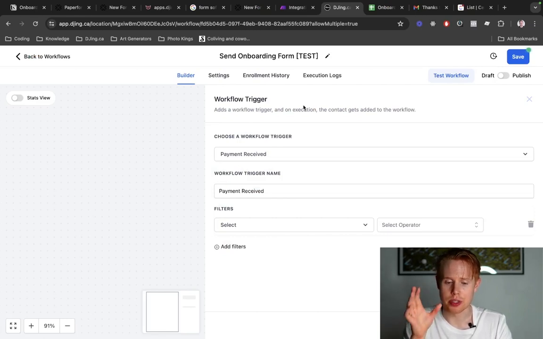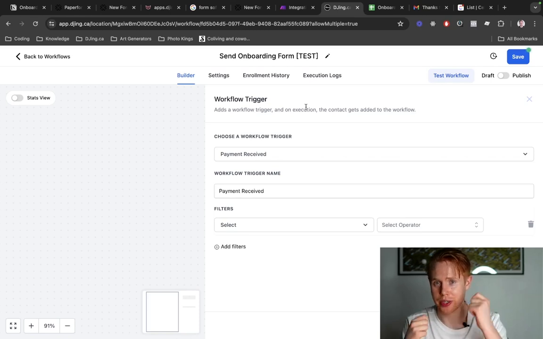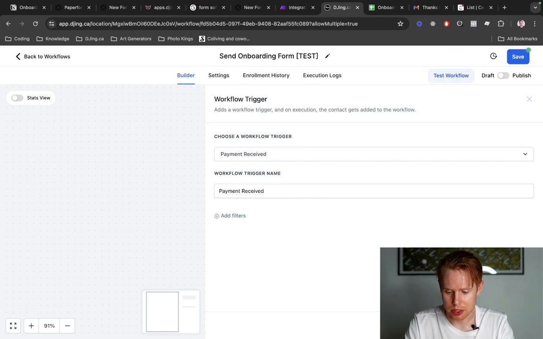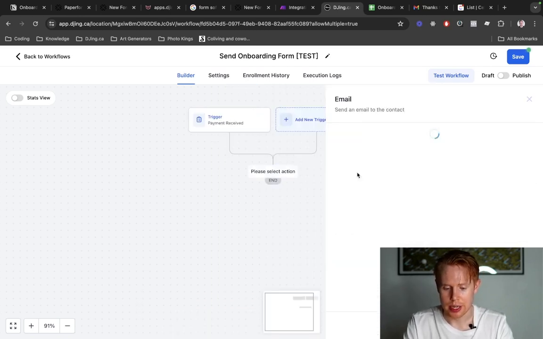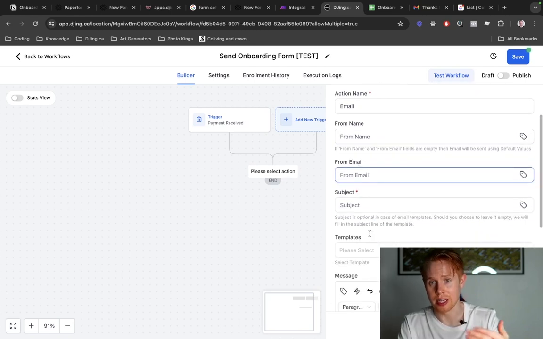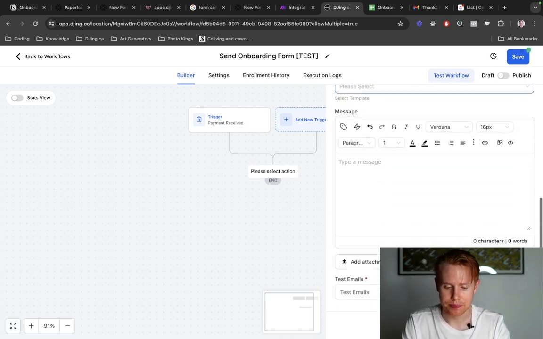Whatever you want to use, you just need to have a workflow, an automation, that starts when that payment is received. So when you send an invoice to the client and they pay, right? They take out their credit card and they pay, they give you the money, then the invoice is marked as complete. And this has to start a workflow here, right? So for example, when the payment is received, this workflow is going to start and you can send out an email. That email can go out to the particular client that's already in your CRM.